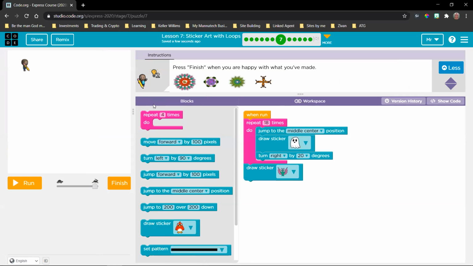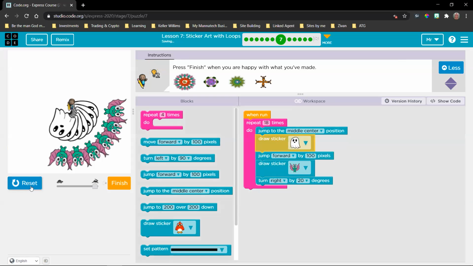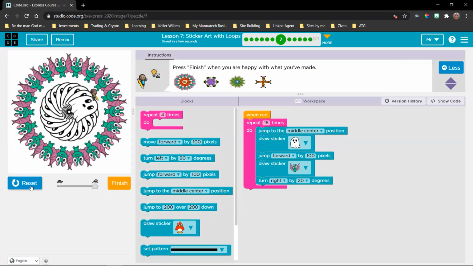So what we're going to do is place this one inside the loop, because now we actually want to draw a sticker each time we drew that one. Then we are going to say, before you draw that one, jump forward by 100 pixels. Actually, I want the turn right to be right at the end so that these are drawn in line. Now look at that.